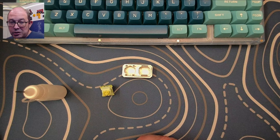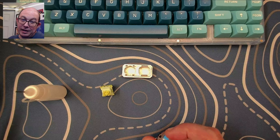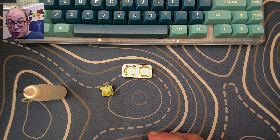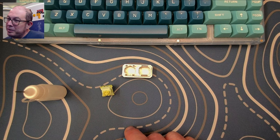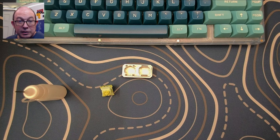One of my first mechanicals actually came with blues and I kind of liked it for a while — not even lubed. Nowadays when I listen to it I know it needs work, but unfortunately it has LEDs that go through a window with four legs, so it's a TKL — 87 keys. Do the math: that's roughly 280 solder points just to take out the switches and lube them or tune the stabilizers.